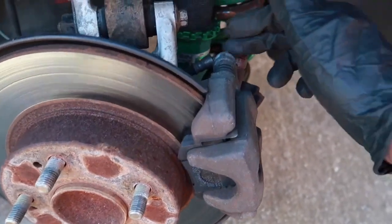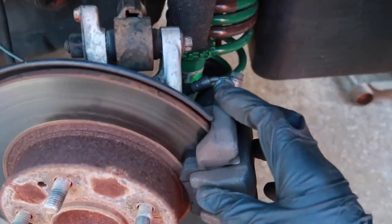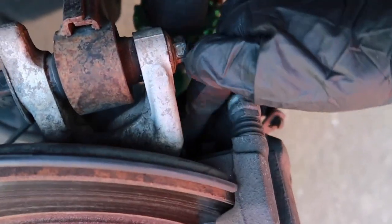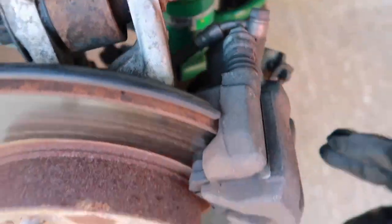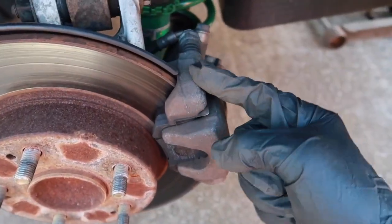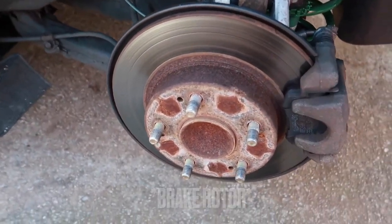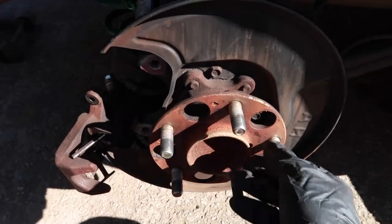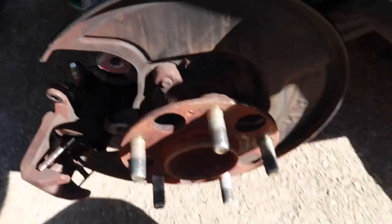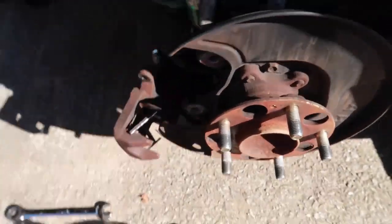What you're gonna need is a 14 right here and right here to get the actual caliper off with the brake and everything that comes off. And then the bracket is in the back and it's a 14 as well. There's just two bolts that are holding this inside bracket on. Then you should be able to get the caliper off and it'll come right off and expose the wheel bearing, looking like this. And you'll have access to these four bolts on the back side, and then it should come off.